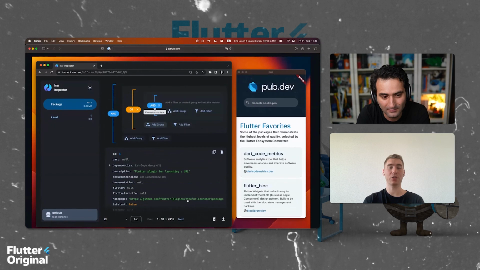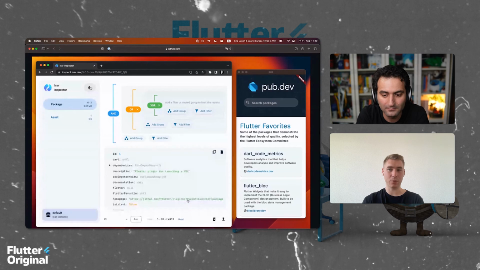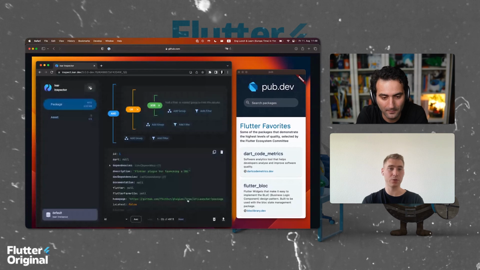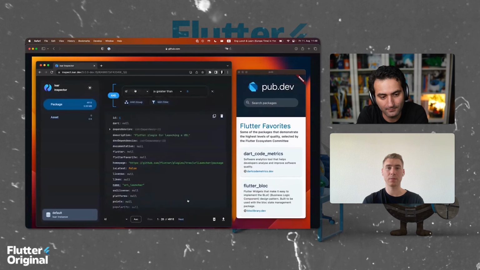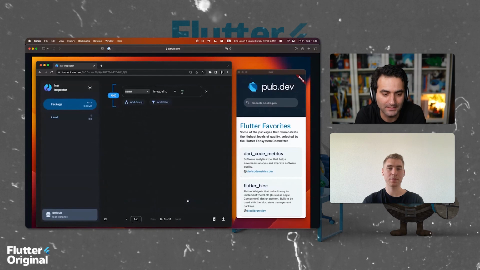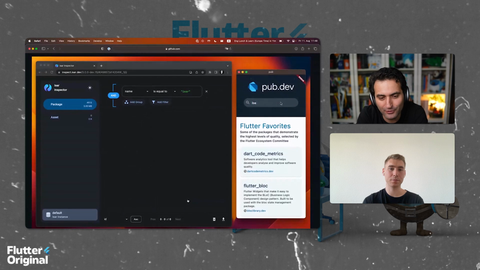For example, if you have a background isolate that cleans up your database occasionally, how do you check whether it works? You can do so right here, and it will update in real time if your cleanup works correctly. Yeah, fantastic. Well, this is cool. So thank you very much.